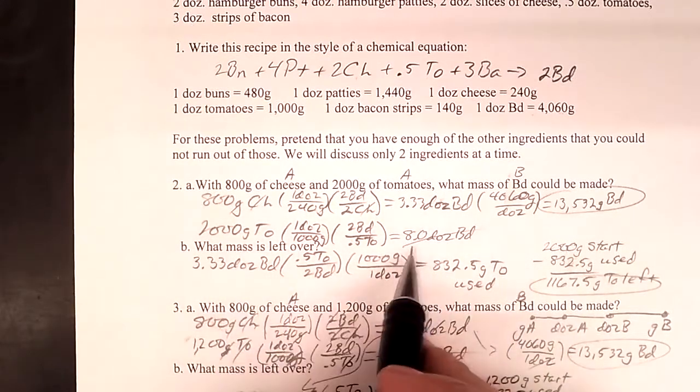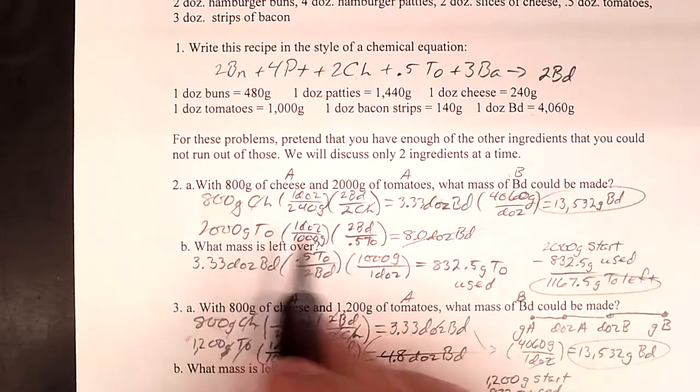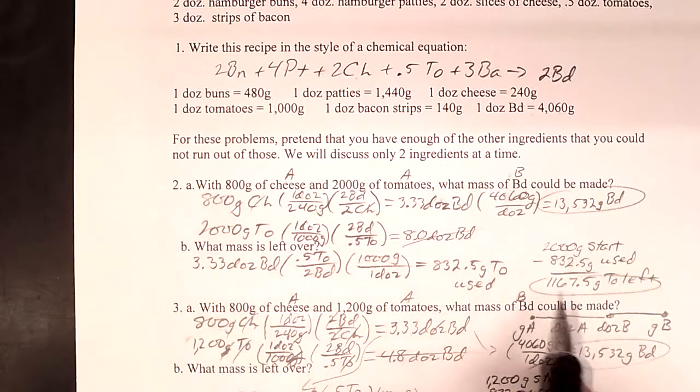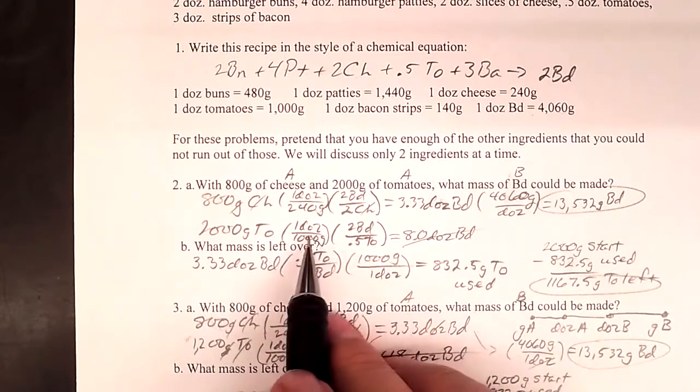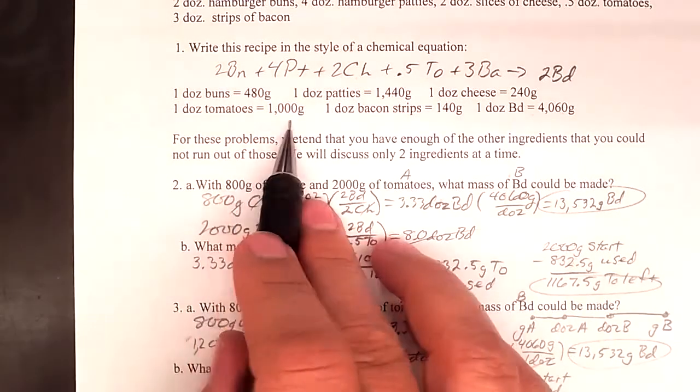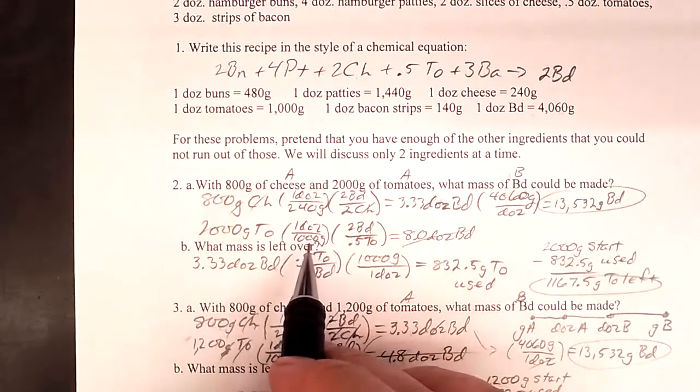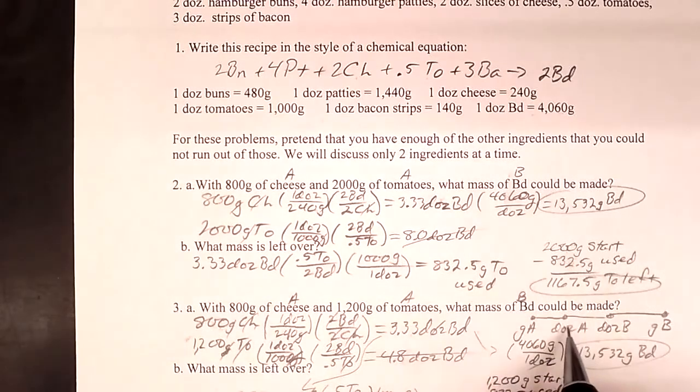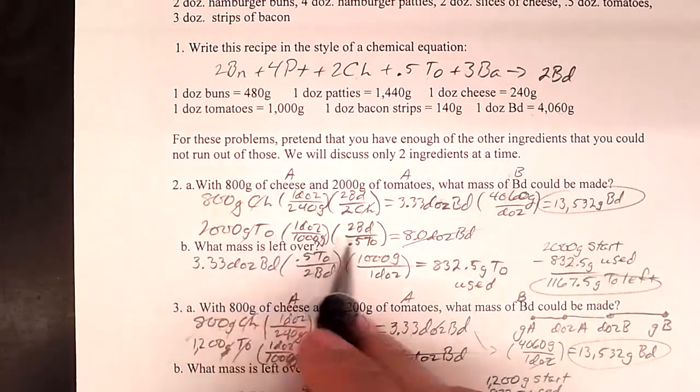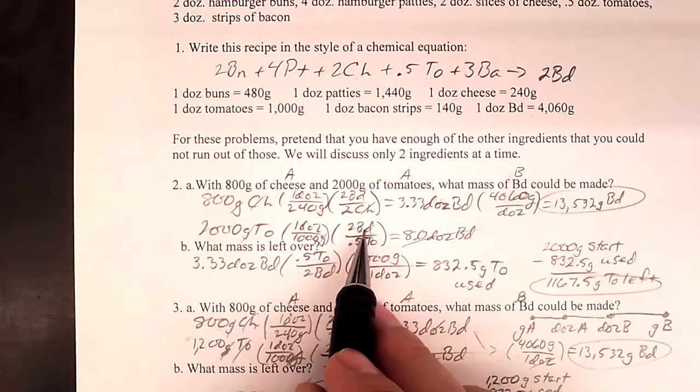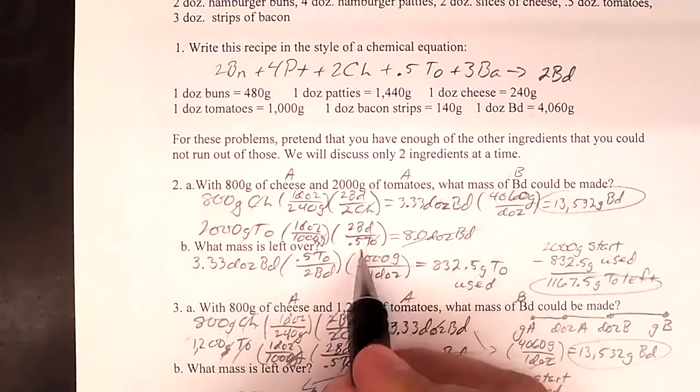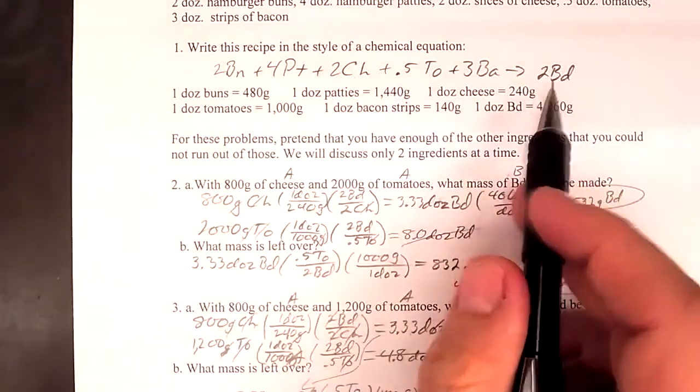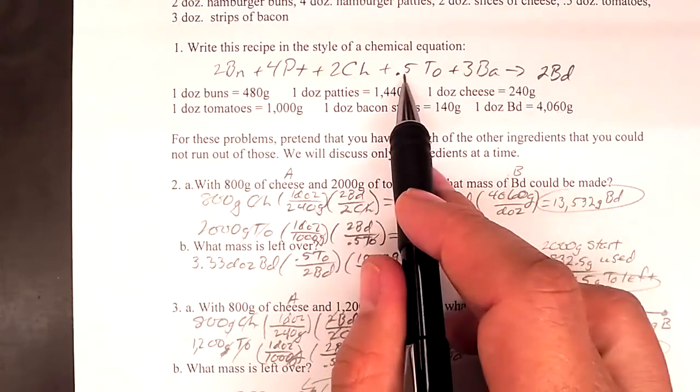So let's ignore that and let's talk about the tomato. If we used up all the 2,000 grams of tomato, what could you make? Well, again, we're going from grams to dozens. And that will make the dozens on the top, the grams on the bottom, and it's 1,000 grams for the tomatoes. That will cancel out the grams here. And that gets me to station two here. And then I want to jump from type A, dozens of A to B. This is my type A and bacon double is my type B. So bacon double goes on the top, tomatoes goes on the bottom, and that lets me cancel out the tomatoes. And we use the numbers in the reaction. So it's two bacon double over 0.5 tomatoes.